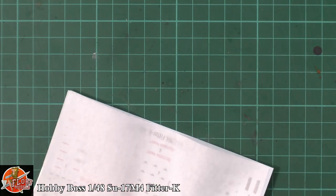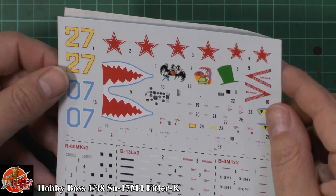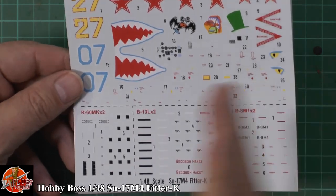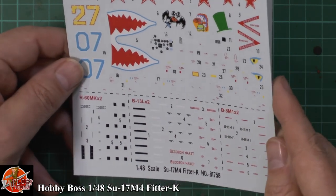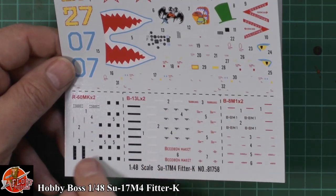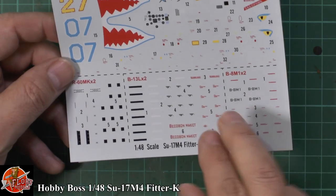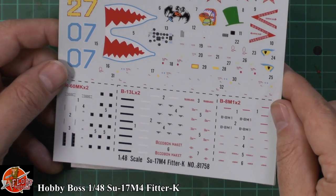Buried at the bottom of the box we've got the decals. These look like a little bit of both weathered and plain — the yellow looks slightly faded, but the stars definitely aren't. Some nice markings. Registration is absolutely fine — these are silk-screen printed, various layers of colour lining up in alignment, so no ghosting, shadowing or blurring of any decals. These are absolutely perfect, no problem at all.